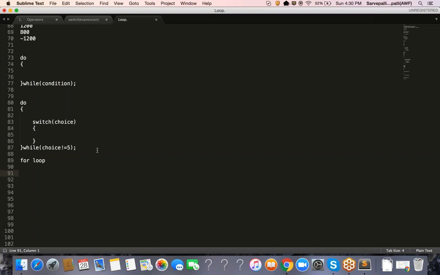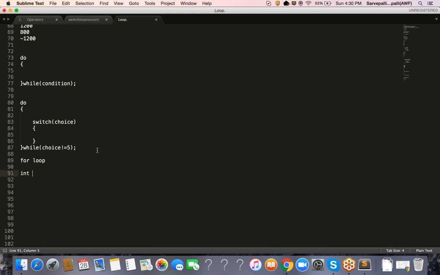Okay, compiler will internally convert a for loop to a while loop only. Because in a for loop you will give all the three things: initialization, condition, and increment in a single line. That doesn't mean the program will always execute line by line, with all the statements in a sequence.